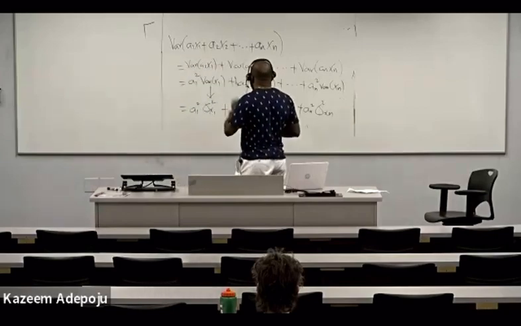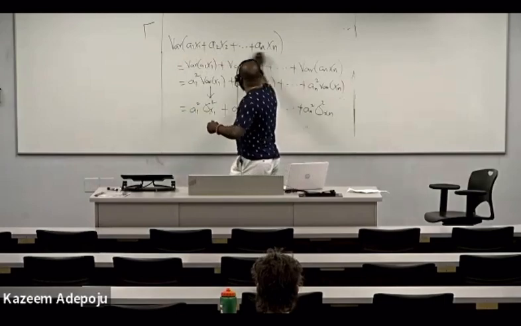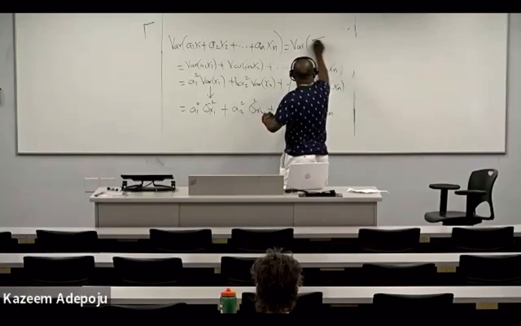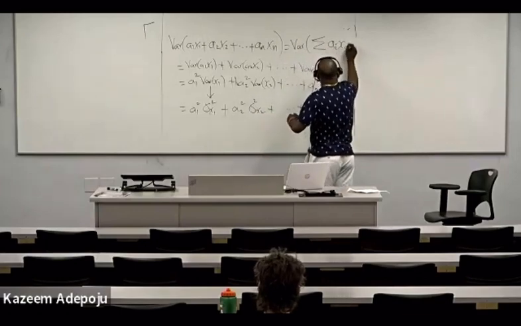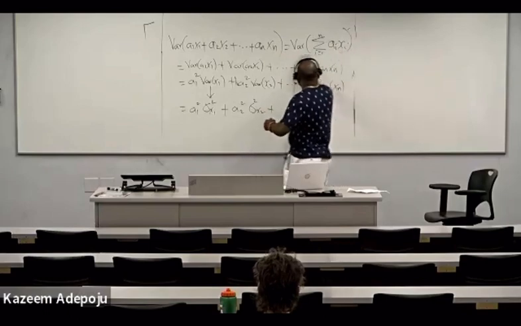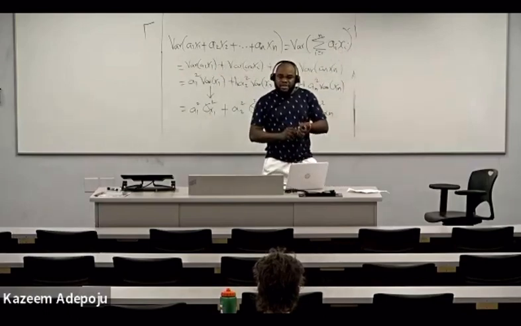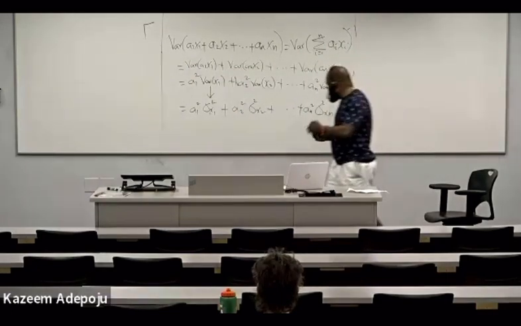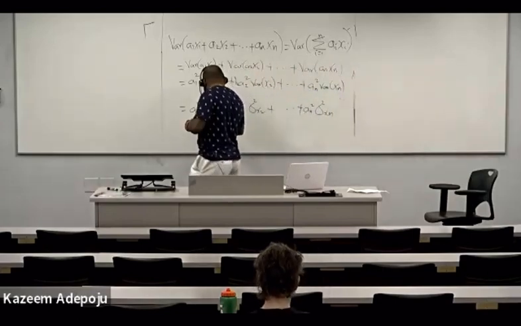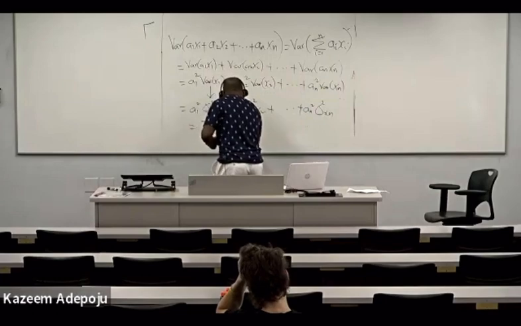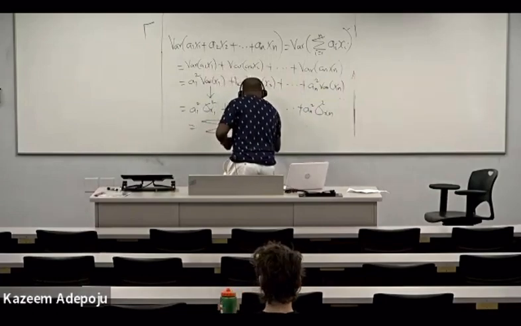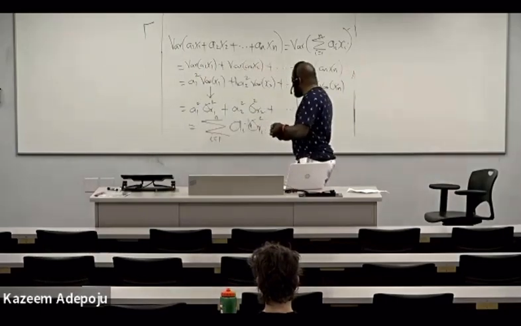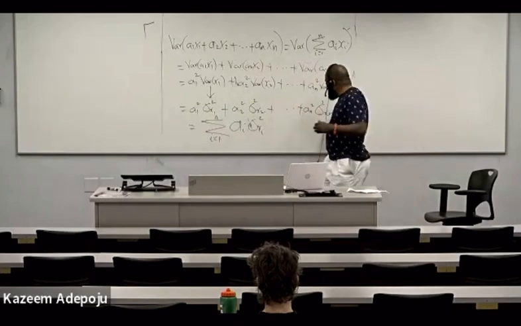when you take a look at this here in short form, it's basically going to be the variance of the summation of ai xi, I start from 1 to n. Now for the generalization, you can also write this in short form, what you're seeing on the board. The short form of this is basically going to be the summation of ai squared sigma xi squared, I start from 1 to n. So this is the short form of all this.